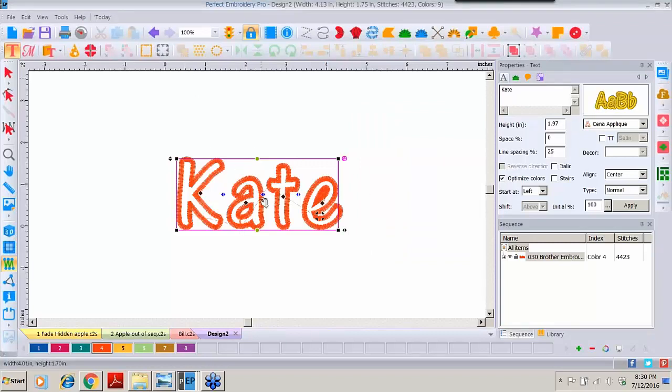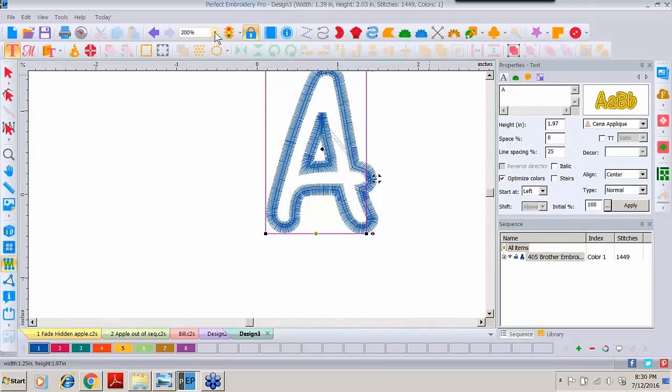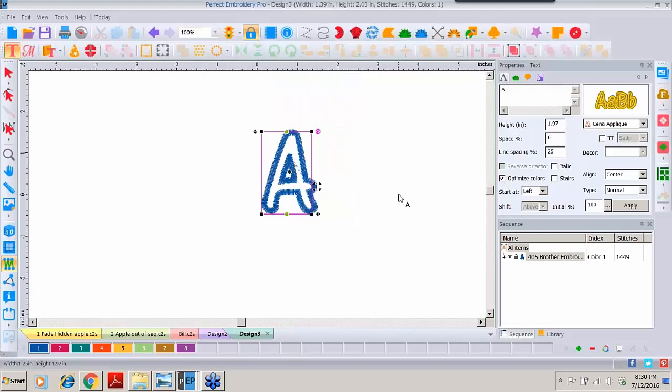All right, along with this, another tool that has to do with text will bring up a clean screen. Once again, I'm going to click on the text tool and come to the screen and click. Let's back this out a bit so we can see where we're going. And this feature is called Name Drops. It came to us not in the last upgrade, but the previous one. This new feature allows us to create a list of names all at one time, and then have Perfect Embroidery Pro create an embroidery file for each one with only one click.